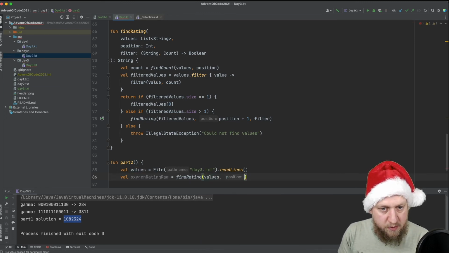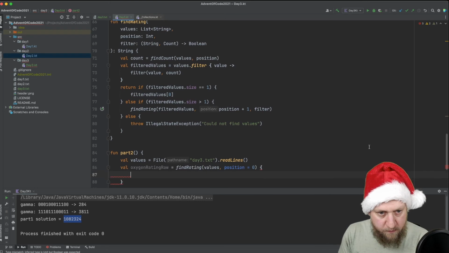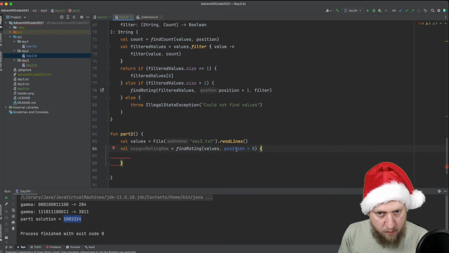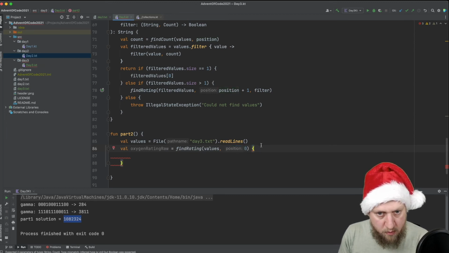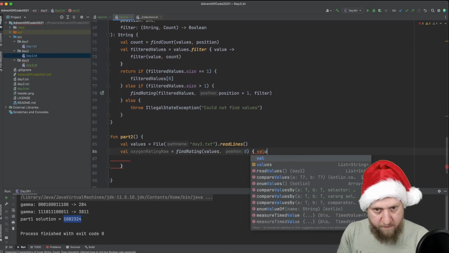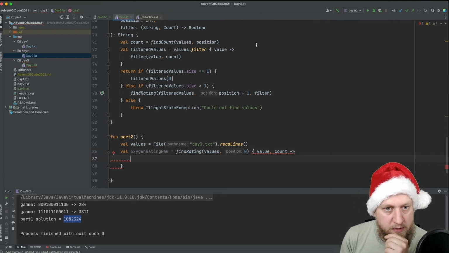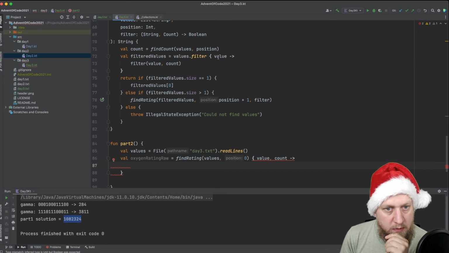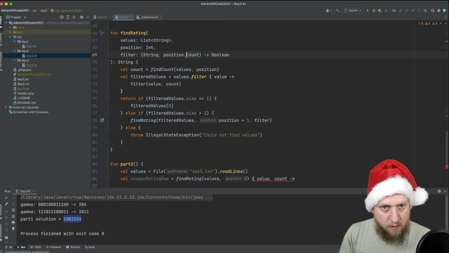We start at position 0. And now our filter gets a count. Oh, and we need the position, I guess, because otherwise we cannot make a decision. Or do we?